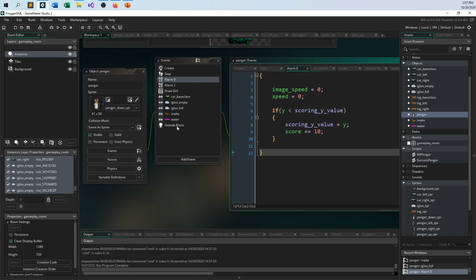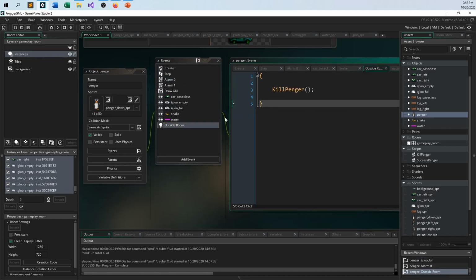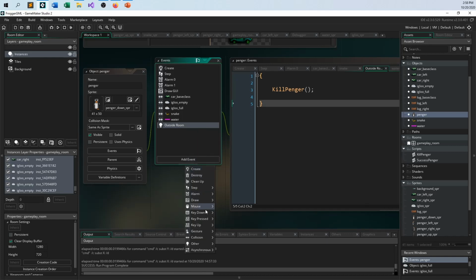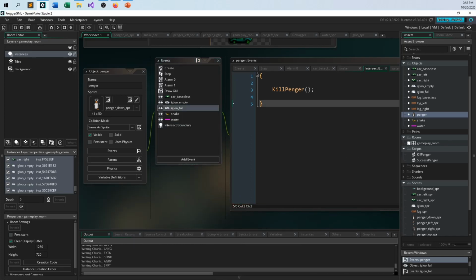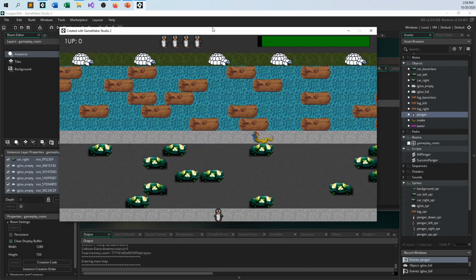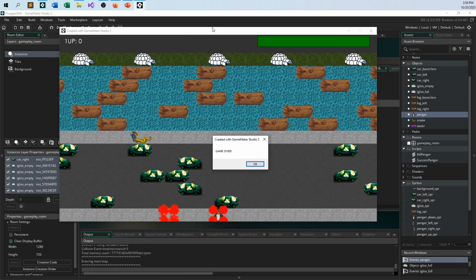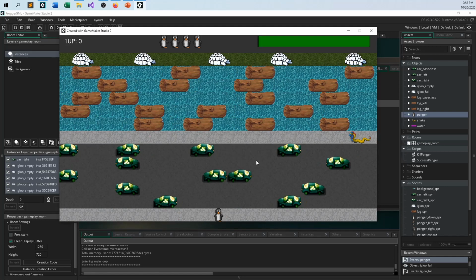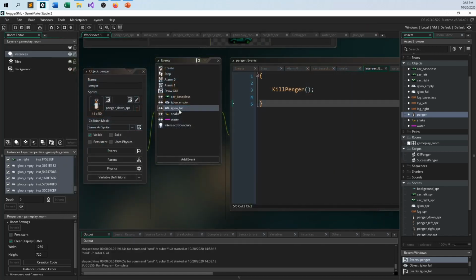Or where is the outside room event? Like, is it like the outside room? We could just make it intersect room. We could try that instead, where we just change this event for intersect room, intersect boundary. So now instead of, but it's an instantaneous kill though, but maybe it should be. Boom. Nope, it should not be. That should not be. Let me go put that back outside room. Change event to outside room.